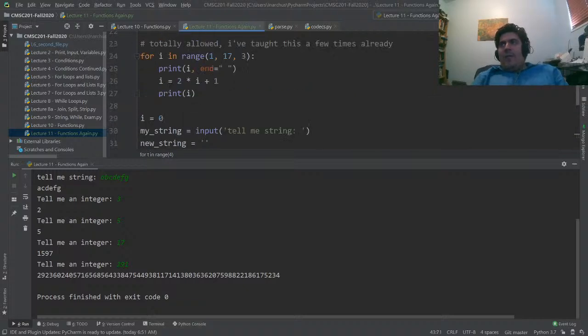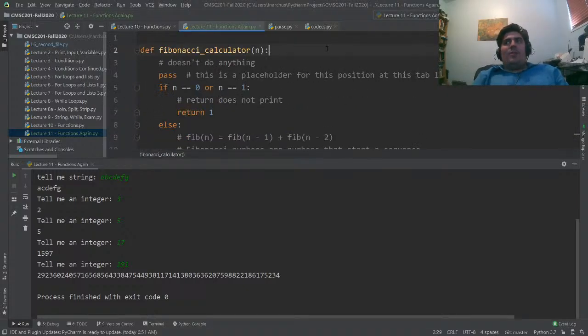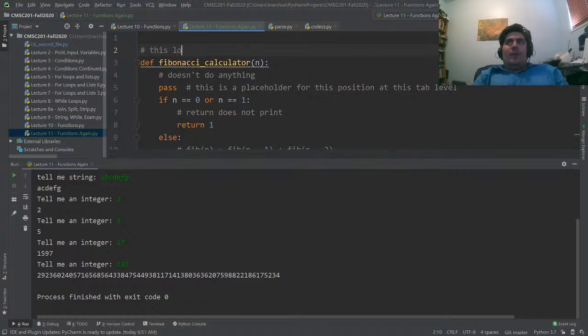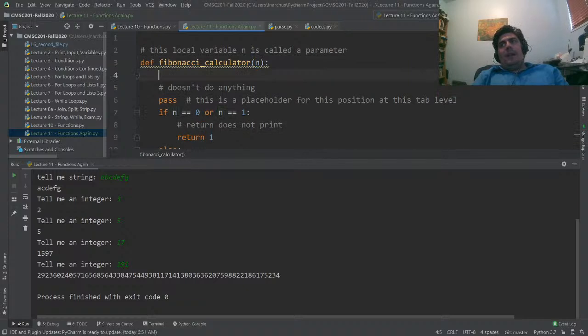But then the thing that gets renamed, so this local variable n is called a parameter. And so the reason why it's called a parameter is because it's the thing that either gets copied or renamed from the original variable. So the original variable was the one we input, but the value gets copied into n here.